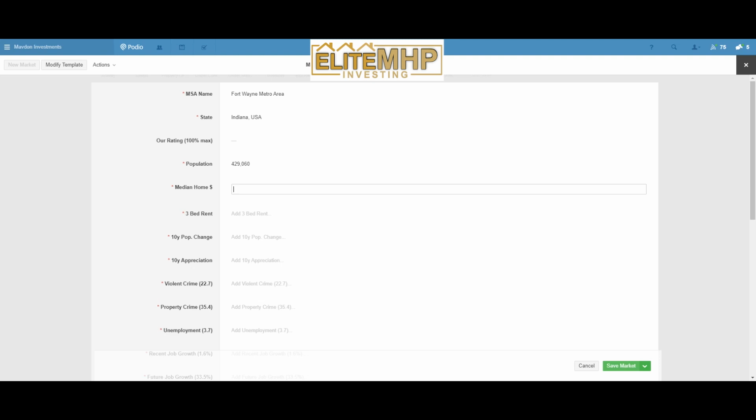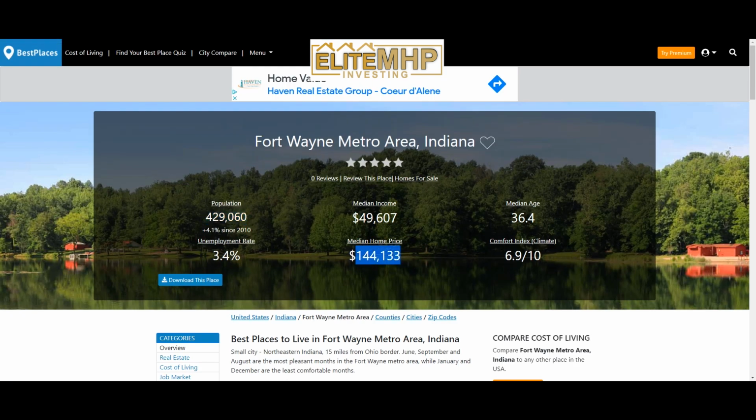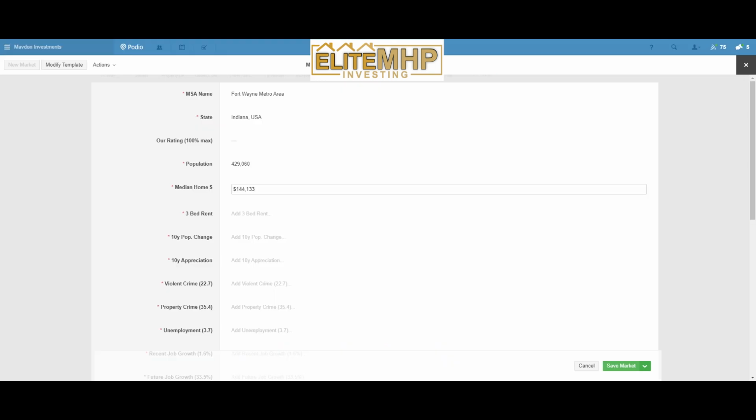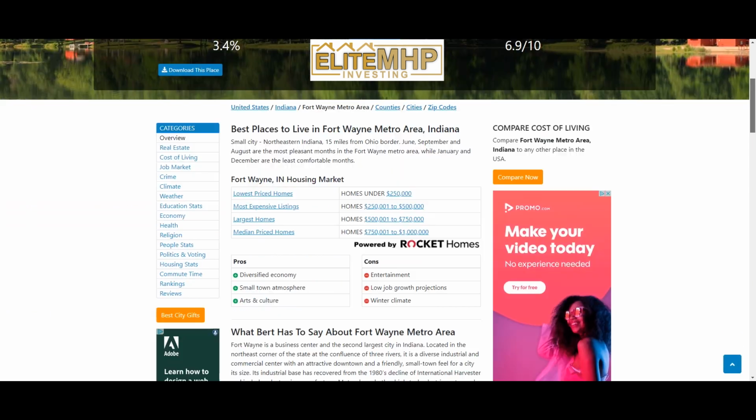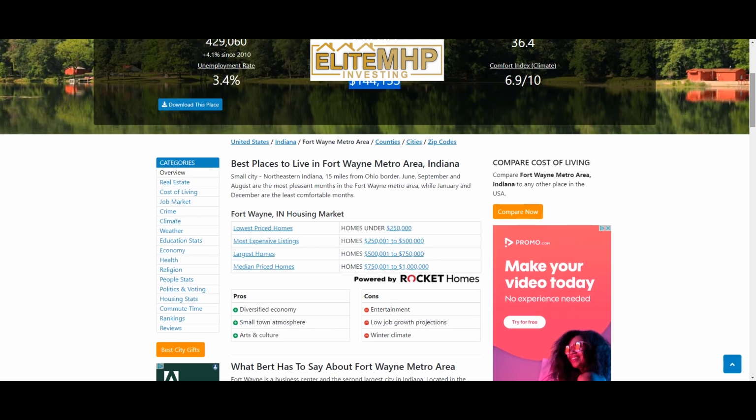So moving on, median home price, right? We look for a median home price over 100,000. Why? Because in order for there to be a demand for affordable housing, the home prices need to have somewhat significant price tags on them, right? It needs to be somewhat expensive to purchase a home in order for there to be a demand for affordable housing. And the same applies for rent. We want to look for places that rent 3-bed rentals, because that's your average mobile home. We want to look for places that have an average 3-bed rental of 1,000 and up.